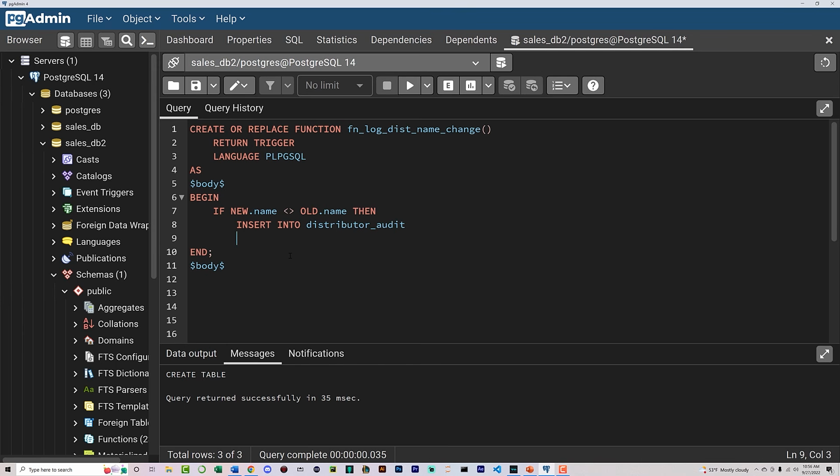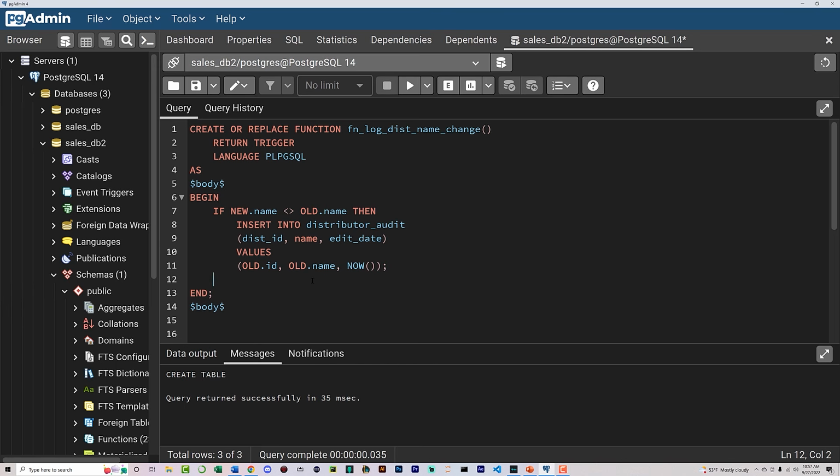And inside of here, I will go distributor ID is going to be passed inside, and the name, and the edit date that has occurred. And then I will throw in values, and the values are going to be the old ID and the old name and the current time when this occurred, which will be provided with now.